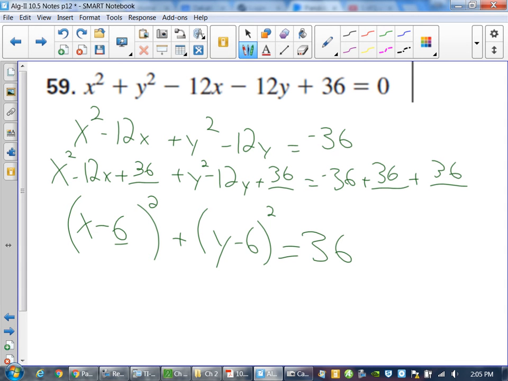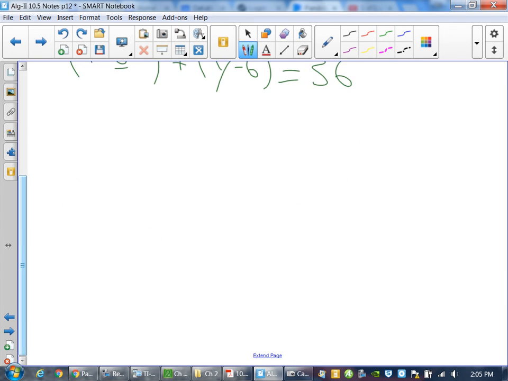I'm very thankful. Hey, notice in this case your A and your B values are the same, because right now they're both over 1. Circle with a center of 6, 6 and a radius of... It's the devil circle. So your center is at 6, 6. You have a radius of 6. It means you go up 6, left 6, down 6, and right 6. And then you make your circle.